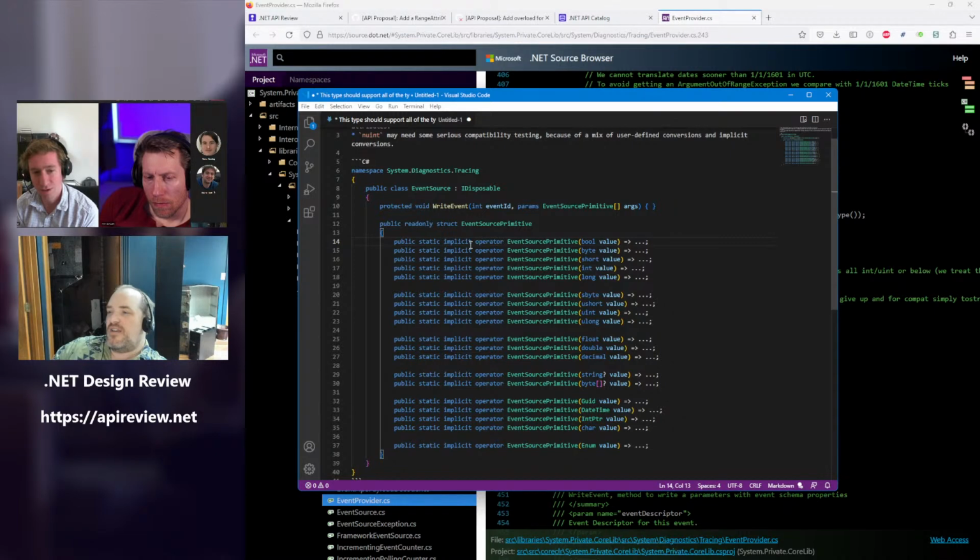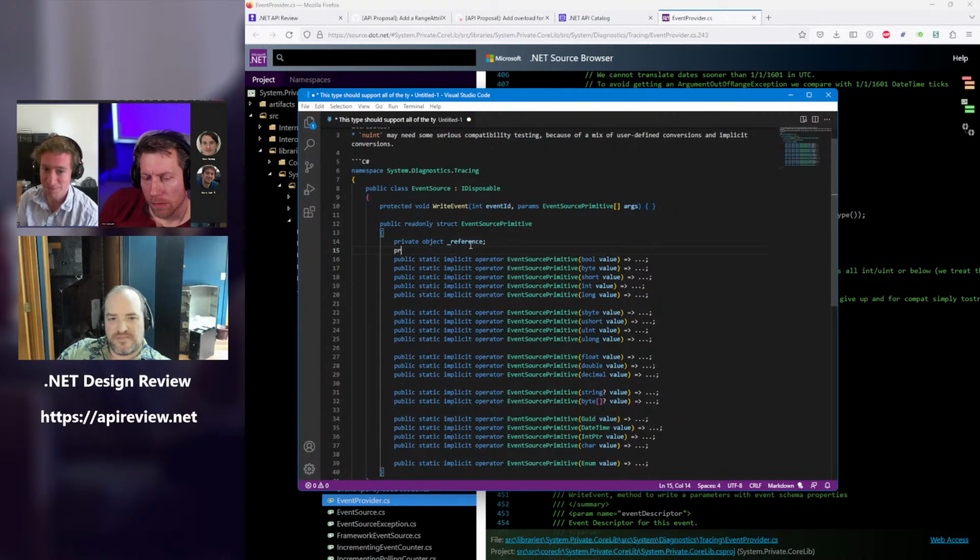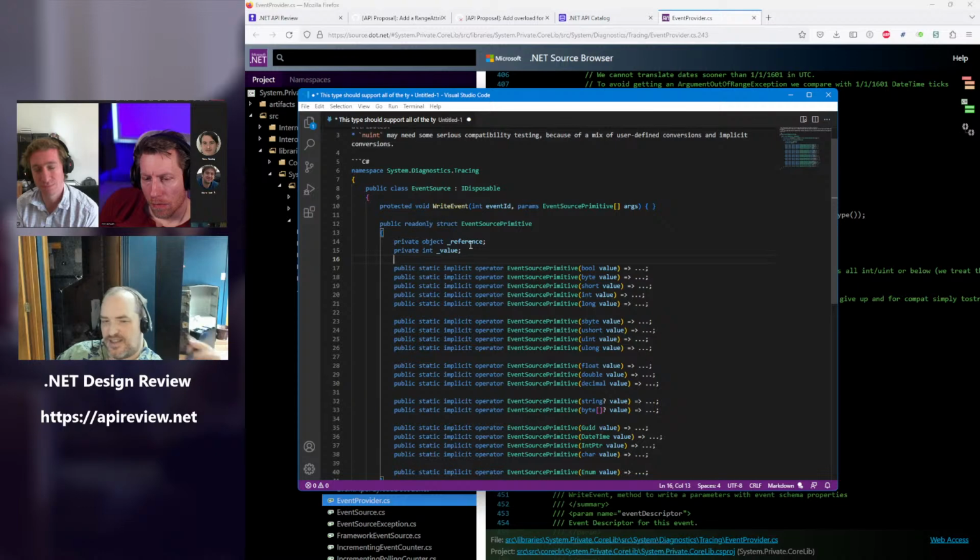But there is a private constructor there. It takes an object because right now the implementation for all this is to box it. It actually looks just like object. It literally just boxes whatever you put. But if it gets implemented as the byte or 16 or something, ref CS would say it has a private object reference and private int value, because it'll have a value type field and a reference field.